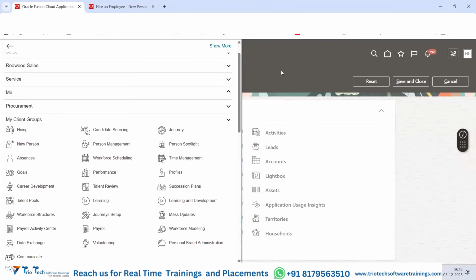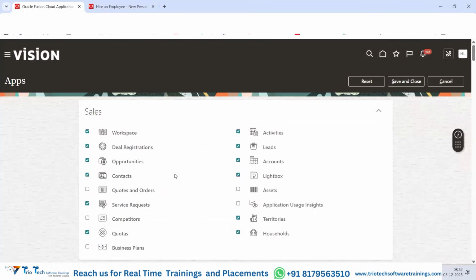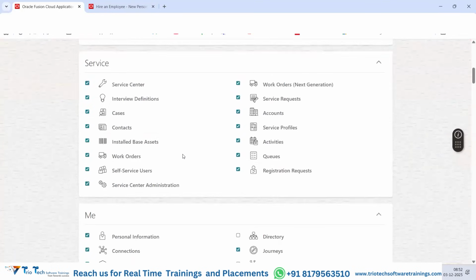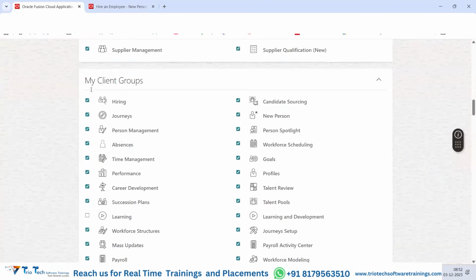Within that are the sub-functional areas. Let's say if you want to hide a few things from your Springboard, let's say I'm going to My Client Group, then I uncheck this Hiring button, Candidate Sourcing, then Absences. I uncheck them now. What happens when I submit now?